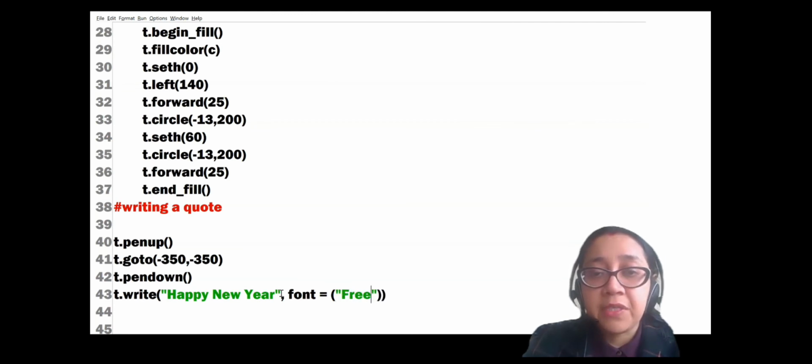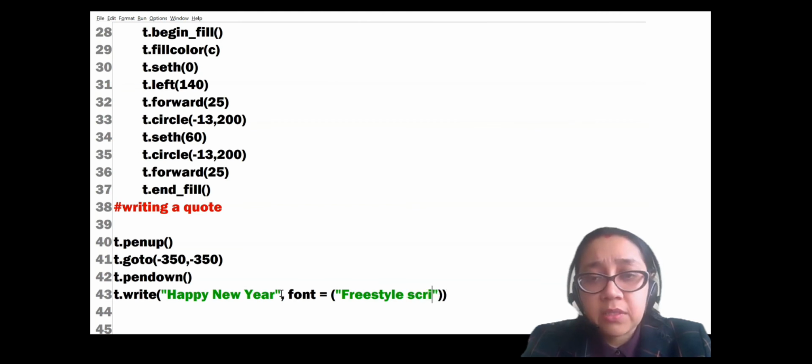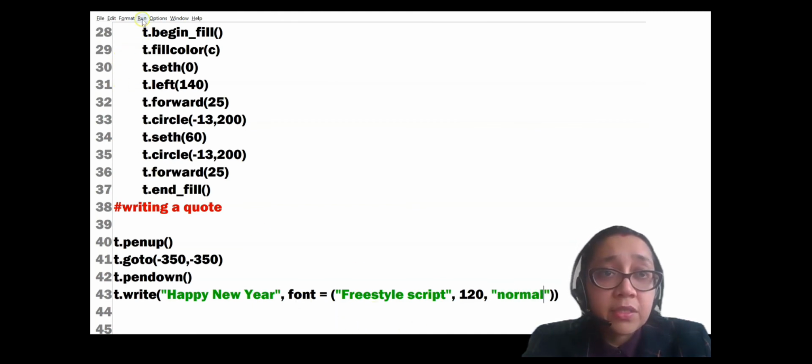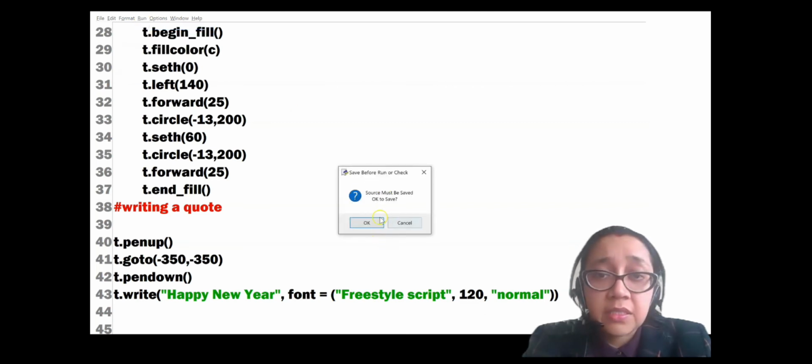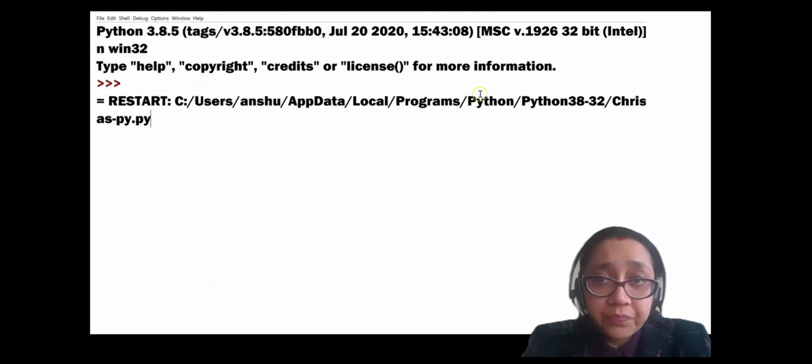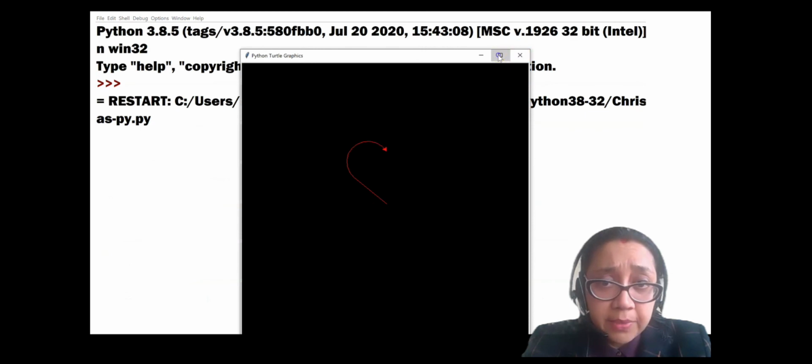I have taken it as Freestyle Script, which I find suitable here. After that comma, you can write the font size. You can change the number. I have taken it 120. After that, you can write normal. Okay. So let me now run it. And here I'm seeing the bigger heart, random hearts, and then Happy New Year.